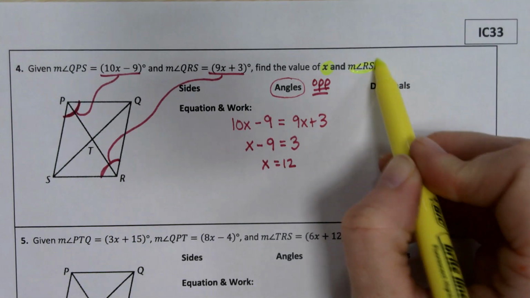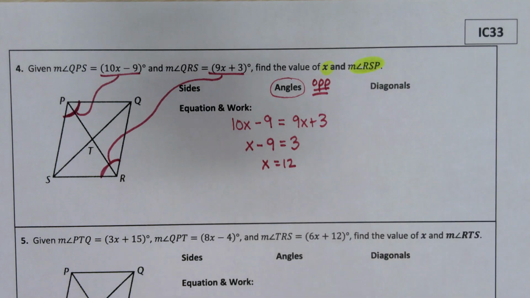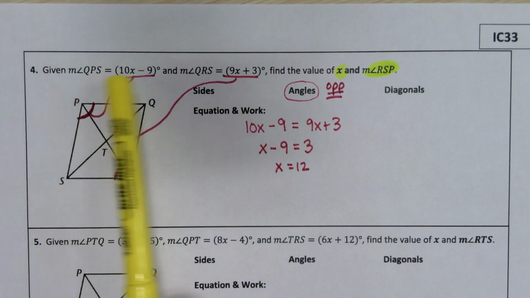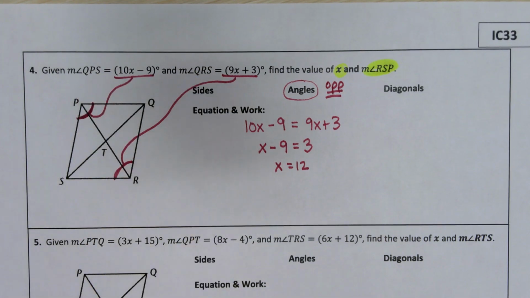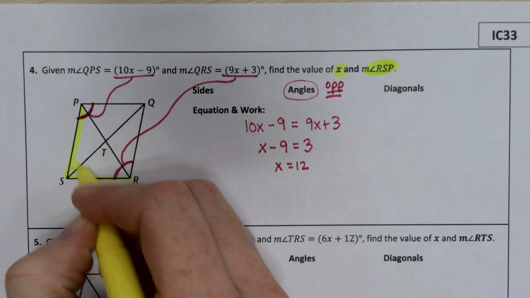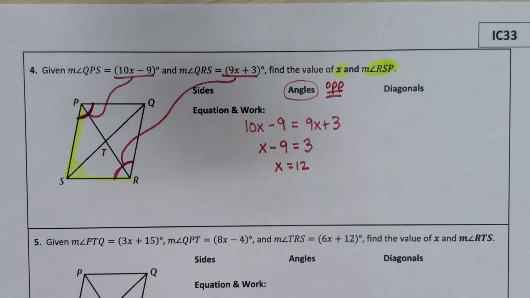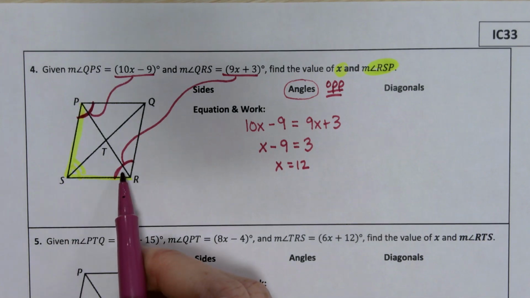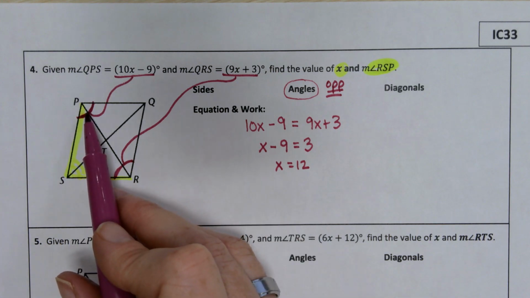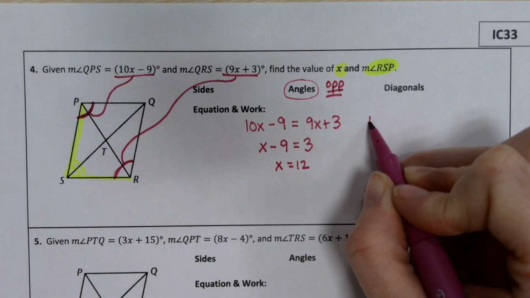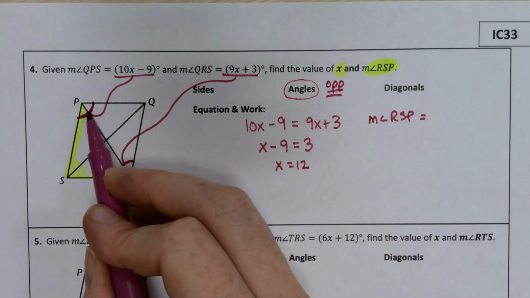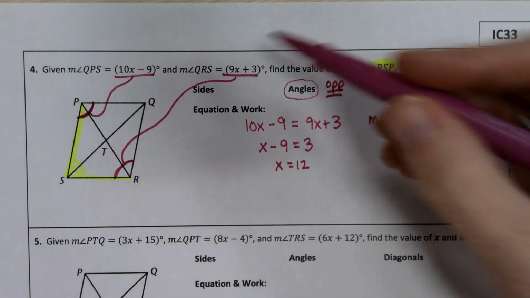And the next thing on my list is to find the measure of angle RSP. Another quick check of my given information does not show me RSP. So if I go look in the picture, RSP is over here. Well, that angle is not going to be the same as either one of these, but they are consecutive angles. So what I'm going to need to do to find the measure of RSP is first find one of these. So maybe off to the side, let's just take care of it up here.